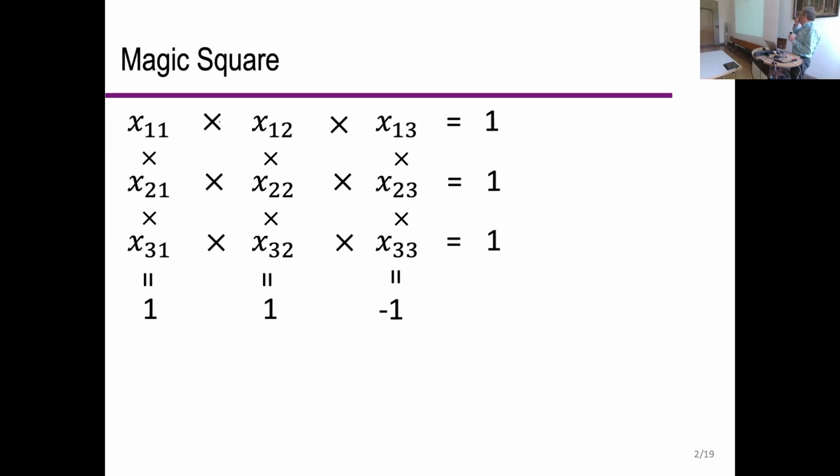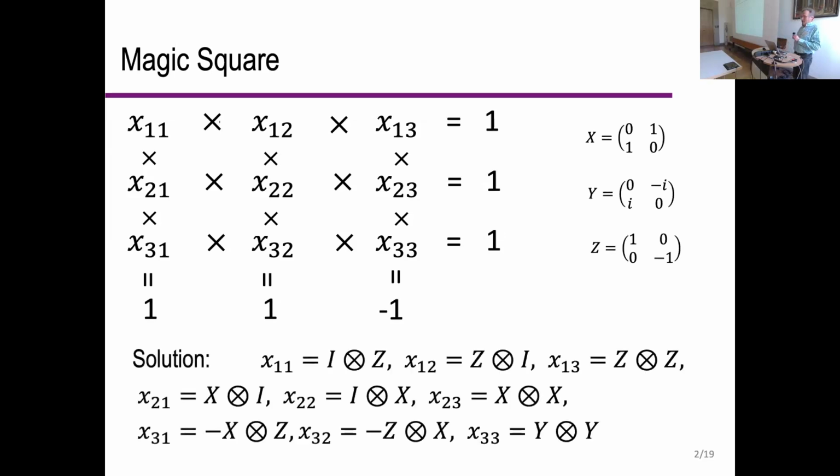But what if instead of numbers, we assign values as matrices, for instance? Does it help? It turns out it does. If we start with famous matrices, very well known in quantum mechanics, these are Pauli matrices, of course. Then this is a solution to this system of equations. I probably should wait a couple of minutes till you check that this is indeed a solution. Well, I promise it is.